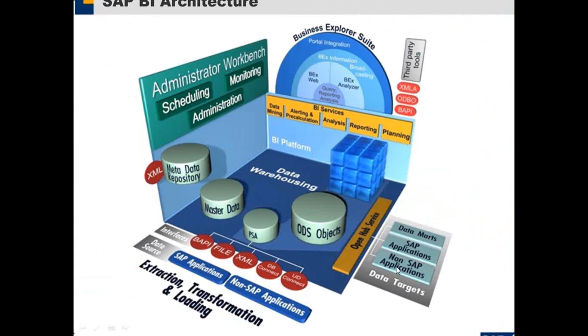Like for example, at Unilever, when I was consulting with Unilever, we were using BW as an open hub system. Open hub means I was getting data from 10 different systems, harmonizing, integrating it, and sending it back to 10 different systems, because they purchased what is this?